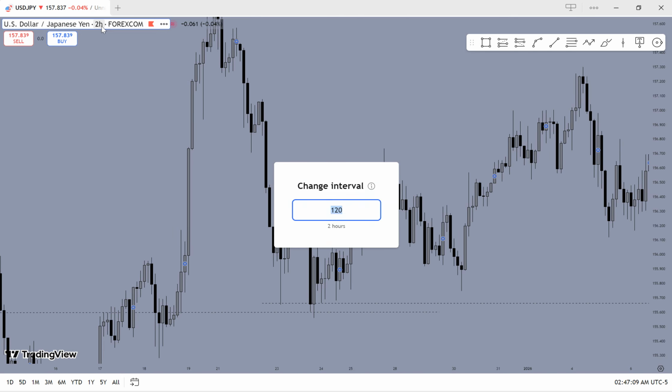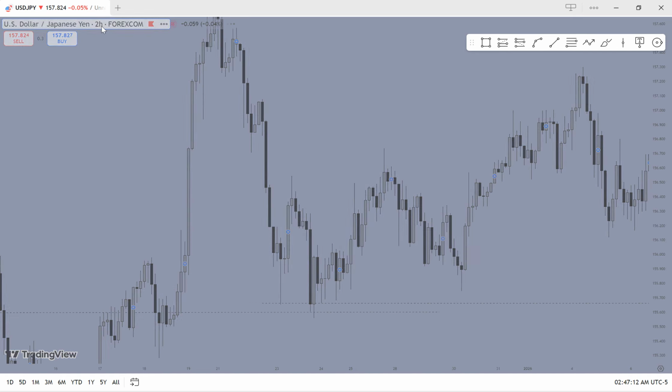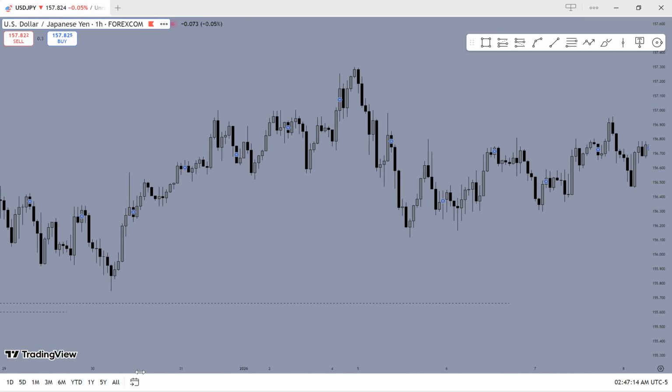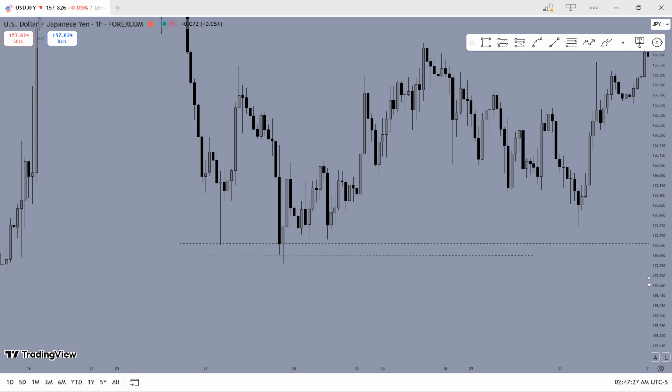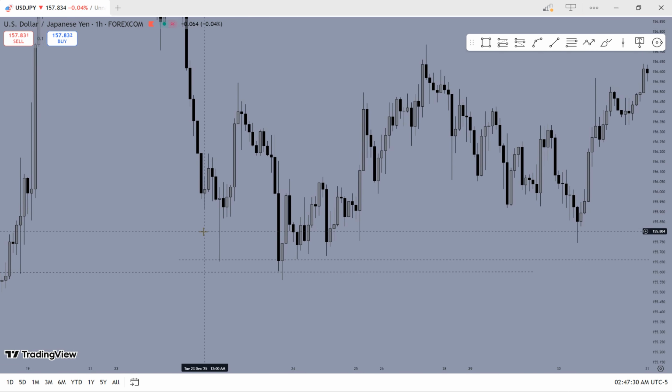Let's check 1 hour. I am only using two time frames because I want to show you the entry perfectly. From daily, you have to go to 1 hour to find your sweep and break. From 4 hours, go to 15 minutes. From 1 hour, go to 5 minutes. So you understand? From weekly, go to daily or 4 hours. So this is daily; now you can go to 1 hour. This is the sweep we had, and we had this first break.